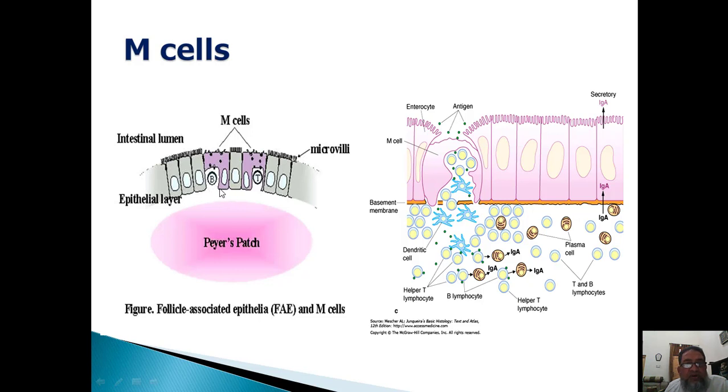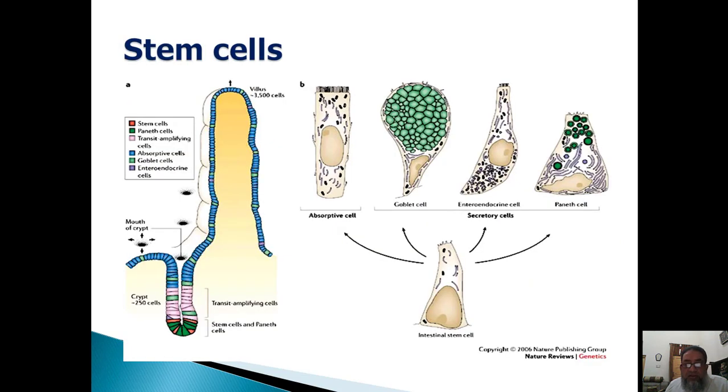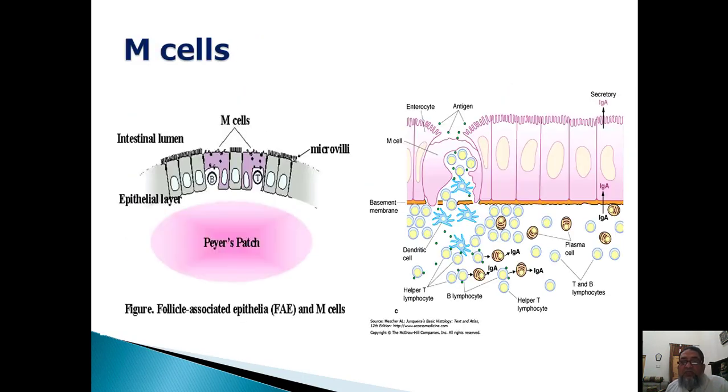The basal lamina is interrupted. The basal plasma membrane is infolded to form a wedge. This wedge is a device through which lamina propria lymphocytes, T lymphocytes, and dendritic cells get trapped within the cytoplasm of the M cell, from where the incoming antigens within the lumen of the intestine can be sensitized by these cells, and they ultimately produce IgA.